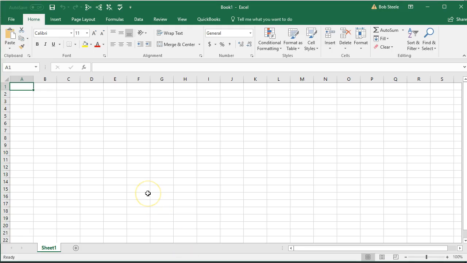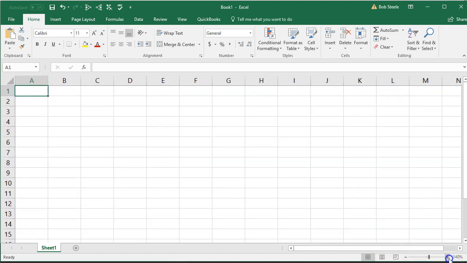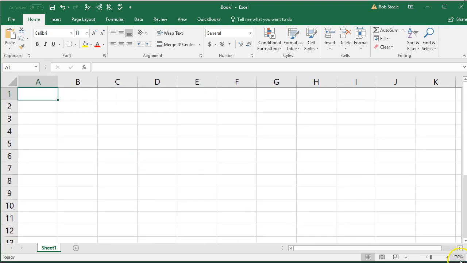We're only going to have 3 of them, so it won't be too bad either way we need to do it. I'm going to go down here and make this a little bit larger. We're on 100% right now. I'm going to make this bigger than 100%, something larger. How about 170? So we are at 170%.